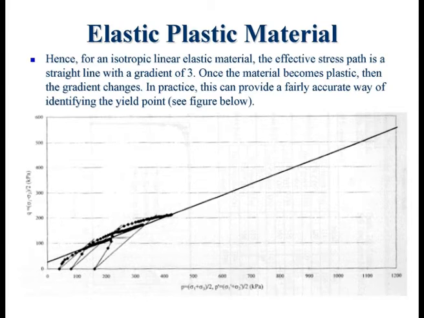Anyway, the two axes represent, instead of T, he used Q. But we won't use Q because we reserve Q for something else. Half of sigma 1 minus sigma 3. Okay? P and P dash is actually S and S dash, equal to half of sigma 1 plus sigma 3, or half of sigma 1 dash plus sigma 3 dash. Is that alright? So, this is a double plot. On the x-axis, you're plotting S and S dash. On the y-axis, of course, there's only T. T and T dash is the same.